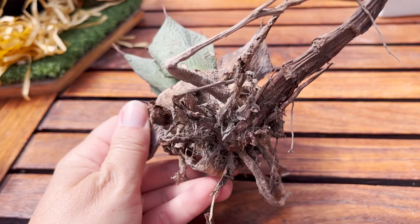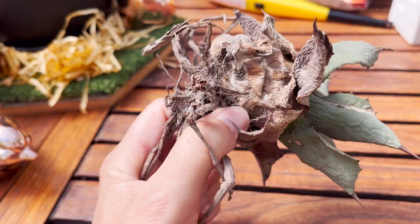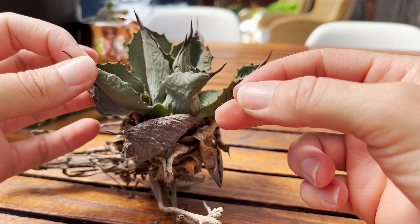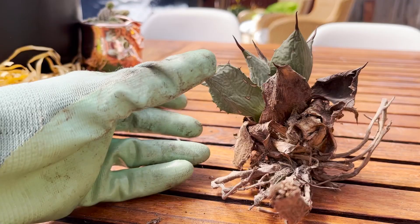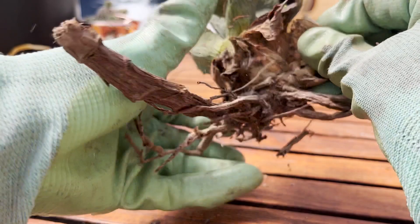This plant is in pretty bad shape — it has been out of the ground for a long time and hasn't had any water. So I'm going to clip off all the dead detritus and clean it up and put it in some soil. These leaves are really sharp. I just spiked myself on them, so I'm going to wear gloves. They are really badly spiked — I'm going to forcefully take all these off without hurting myself.